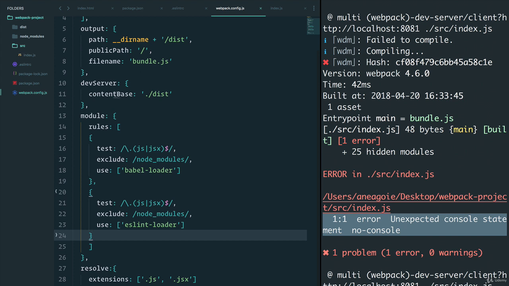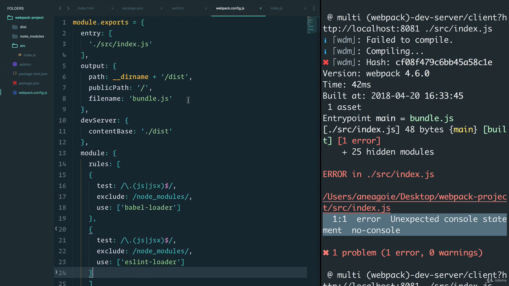It would then run through those modules and test out if any of them end up in JS or JSX extension. We're going to run them through Babel. And then we're also going to lint them as well. And finally, we're going to output that to a distribution folder. And for developer purposes, we can also have a server running like we had here, and it constantly checks to make sure that our website is lint-free.